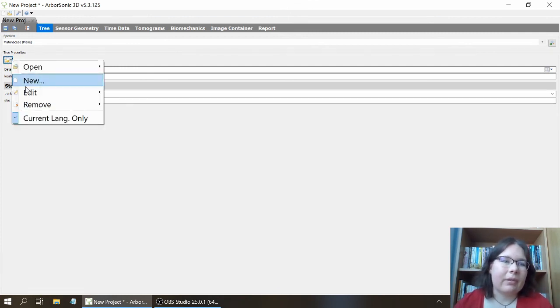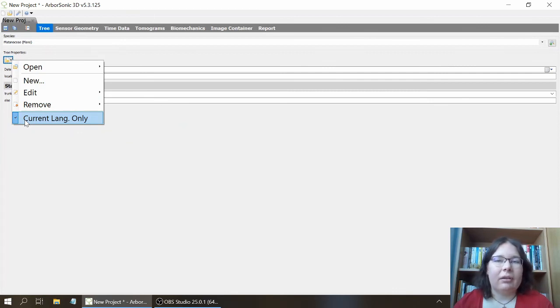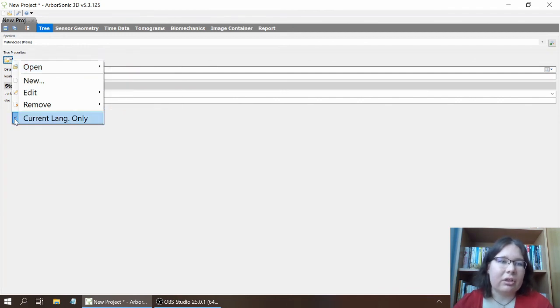So I can remove a template, of course, so I can delete them, but I cannot delete the default one. So it is just part of the program and it will be there forever. And one more option, that now the program is set to English. And in this case, it shows only the templates which are in English. But you can change it.